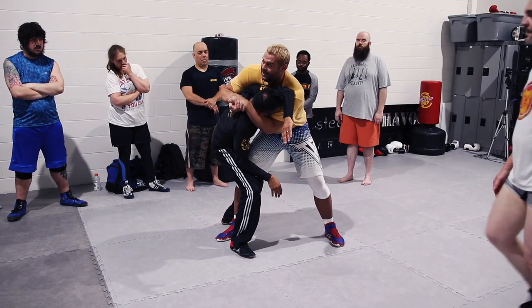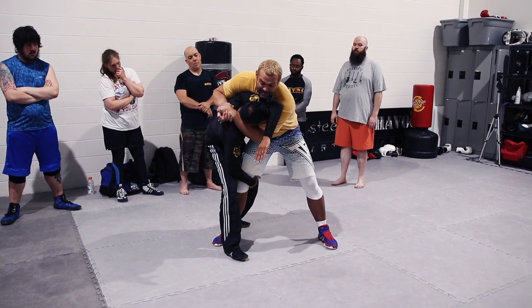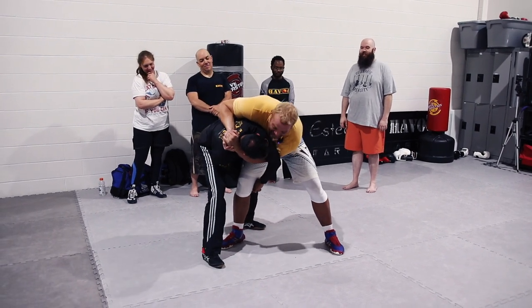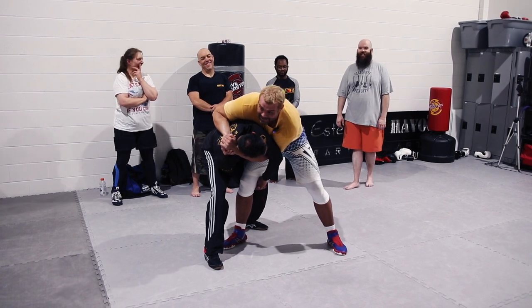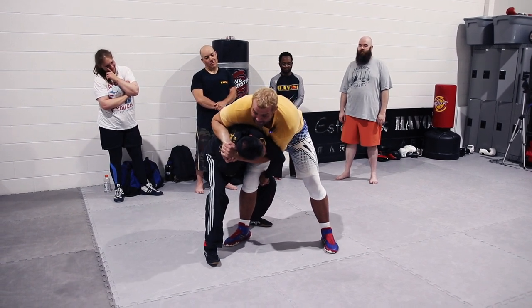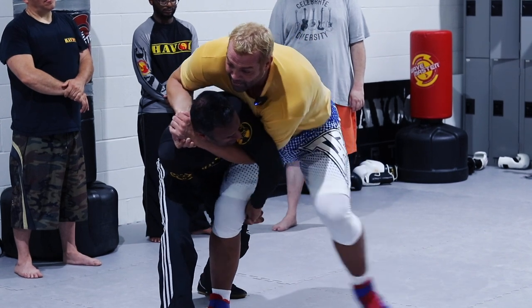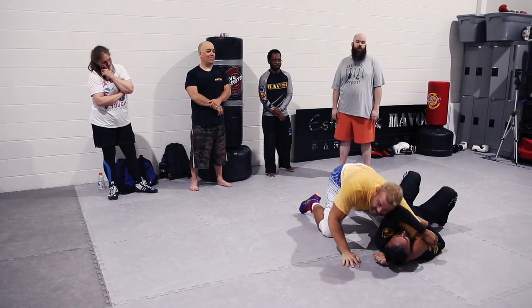Nine times out of ten he's going to try and grab a hold of my leg, right? Try and grab with both arms. Keep going. Try and — yes, yes, see that? He's got me, right guys? Pretty sure I don't. So if the guy doesn't like this, he's probably going to grab me really tight. So all that I do — try to take me down from here — all that I do is go here. I'm going to — look where I'm in. I'm choking.